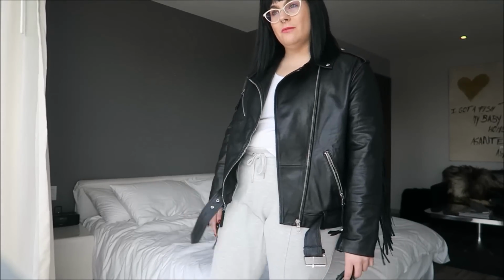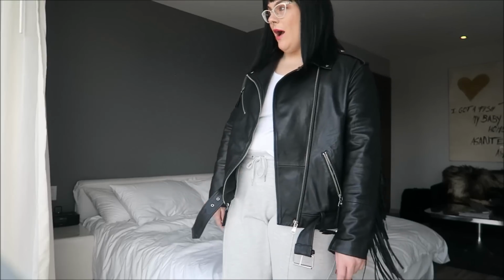I'm wearing River Island sweatpants from the River Island men's collection, and then I'm wearing slides just because I'm literally gonna run home, quickly change into another outfit, and then head back into the city to work out. And then I have a meeting at 5 o'clock with Universal Standard. So I just wanted something comfortable for jumping in a cab and heading home. But so far I really like it.